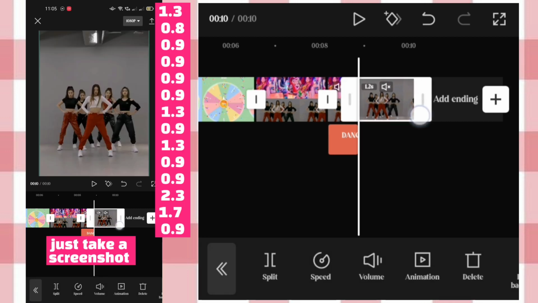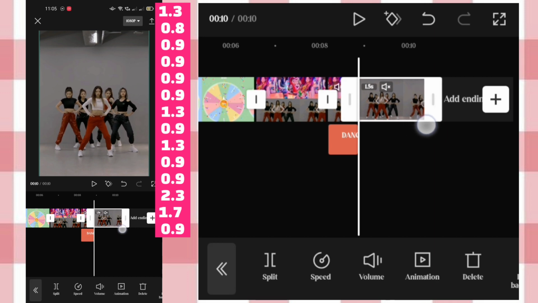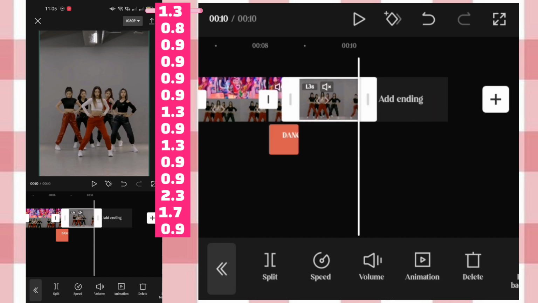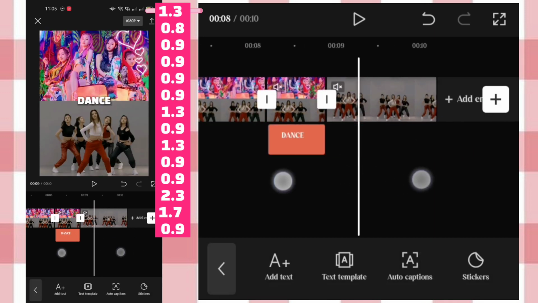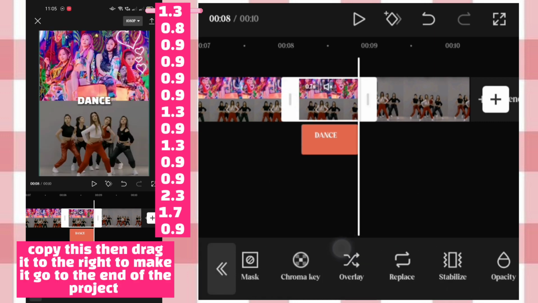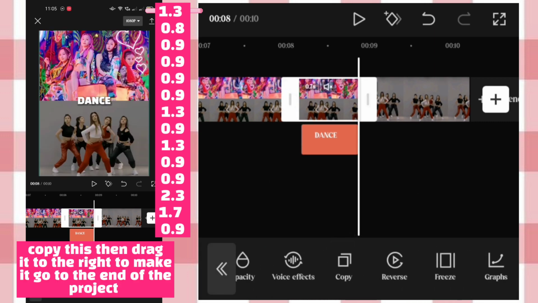Just take a screenshot. Copy this, then drag it to the right to make it go to the end of the project.